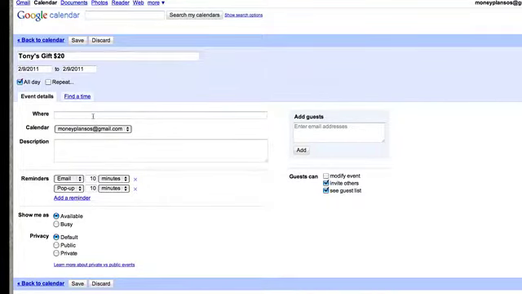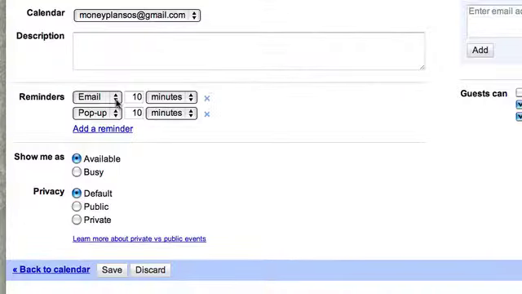I could put some other information in here. I'm not going to go into that, but the reminders are the real power here. It's going to email me. Let's make it 10 days before the event that I need to go out and buy Tony's gift. So not only is it on my calendar when I make my budget to say, okay, I need to allocate $20 towards Tony's gift, I'm going to get an email 10 days before his birthday to remind me to go and buy the gift. And there are other reminders you can add in there.